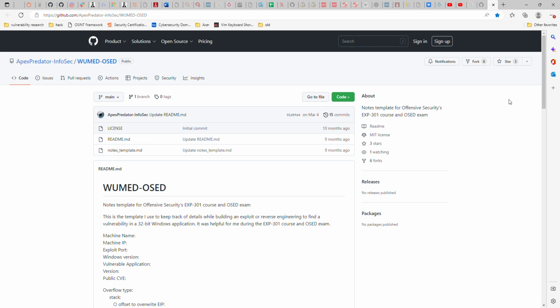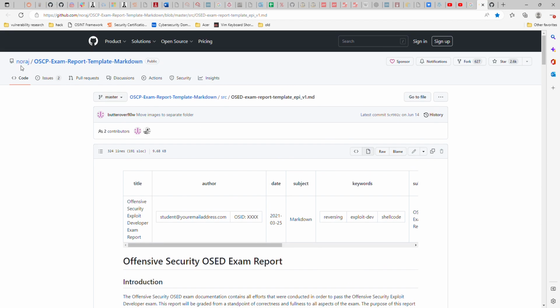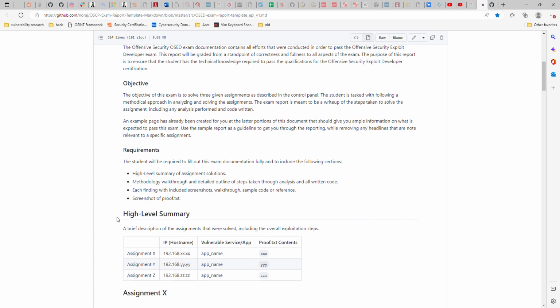Thanks to him, I think this GitHub page helped a lot of people. And there is also one page by Noraj. He did the improved OSCP template, and he also did that for the rest of the OffSec courses, including OSED. So I find this really good.